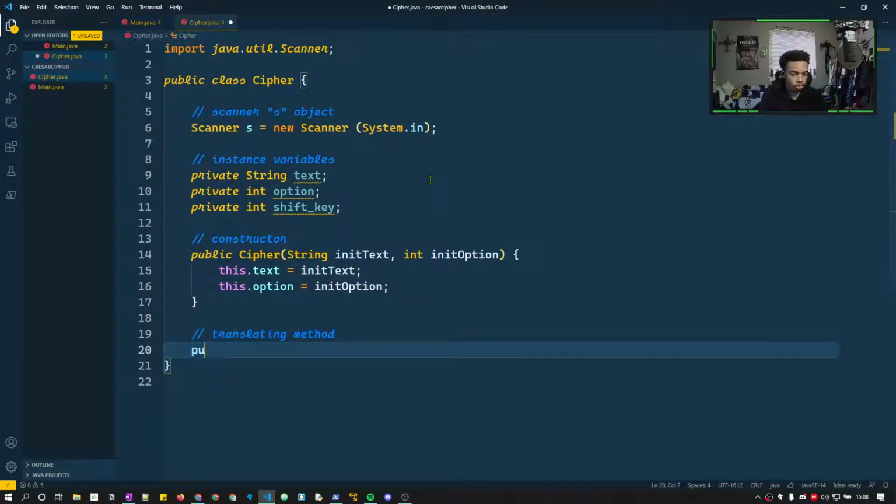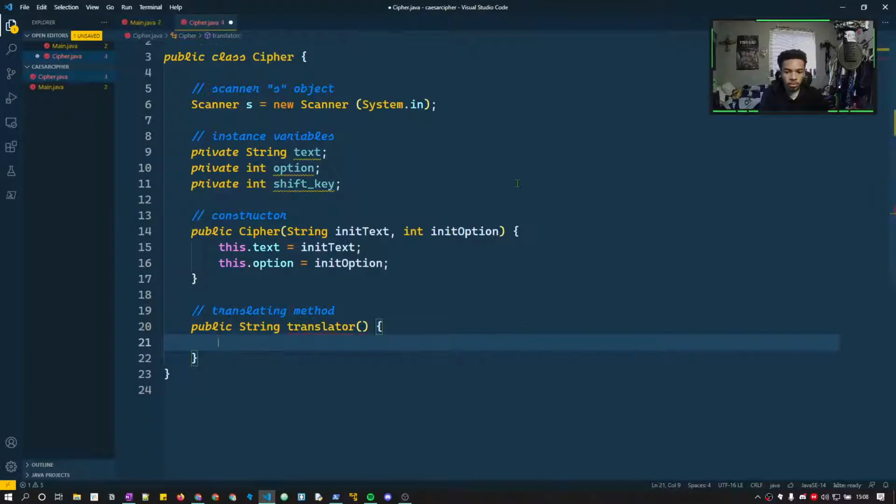Cool. So public String, and we'll call this translator. Public String translator. So we're going to have to return something at the end of this, but we'll have to worry about that later. So user input, and this will be our shift key.